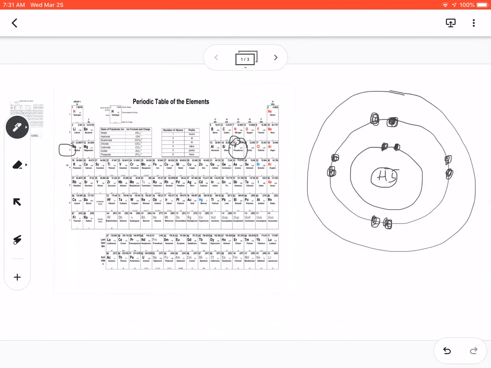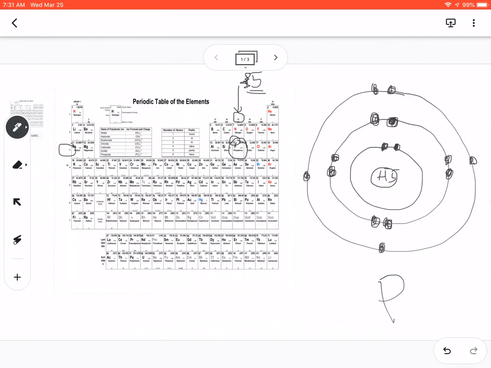And the other thing that hopefully you learned yesterday was that the number of electrons in the last orbit is determined by the group number. Now this is group number 15, all right? But we ignore the 1, and that's because we ignore those transition metals, and so 5: 1, 2, 3, 4, 5. Excellent. So that's the Bohr diagram for phosphorus. Now, that's a useful diagram. It tells us how many orbits there are, and it tells us how many electrons are in each orbit. But it's really a pain to draw. There's a lot of dots to draw there.